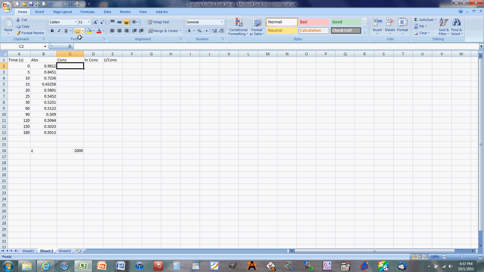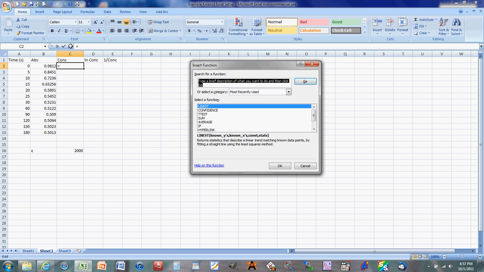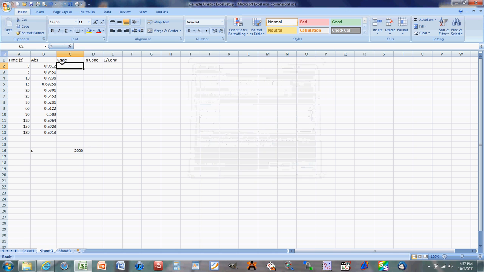The first method, and the most important part of Excel, is going to be the function toolbar. If you see here, you can insert a function by clicking on this button, and it brings up a pop-up window. Now, if you do not know exactly what type of function you're wanting to look for, you can type a brief description of it, like let's say I type in average. It will bring up different things to do with average. Or you can select a category here. You've got financial, statistical, math and trig, and other things.